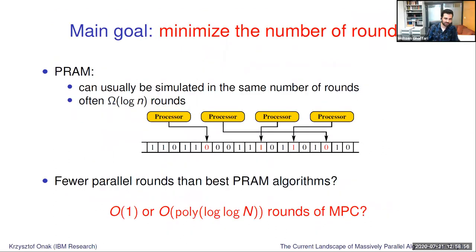Right, so what is the main... Krzysztof, sorry to interrupt. There's a question in the chat box which says, can we have asymmetric local space? Like one of them constant space, the other square root of n? Yeah, up to a log factor, you could just throw away most machines, right? Because you're going to have different buckets of different sizes, right? I don't have a very good answer beyond that, but in most cases, things are within some range, and it's usually not a problem in practice, I suspect. And if you have a mix of small space machines and big space machines, then you have to look at how much overall space you have for each memory regime, and one of them is going to dominate the other one, right? So most likely you're going to adjust your algorithm to work for this specific memory regime.